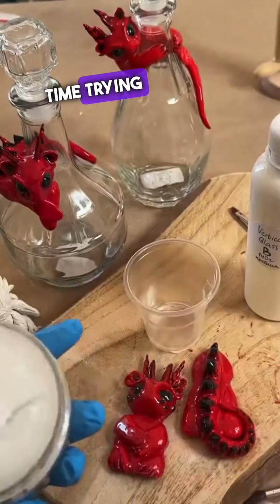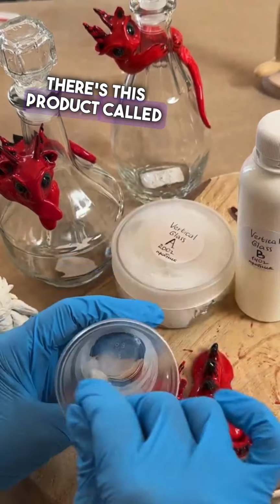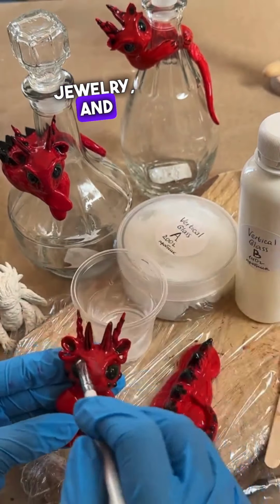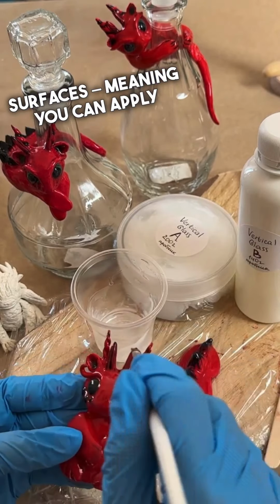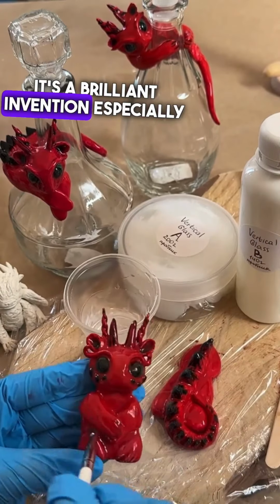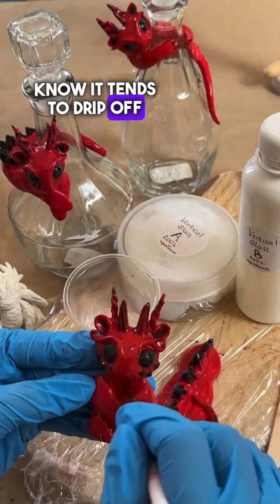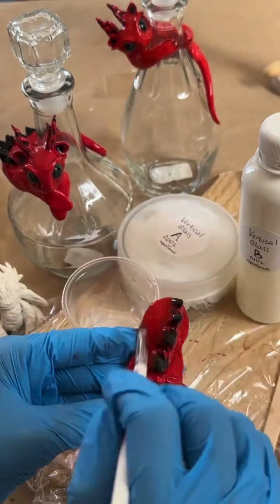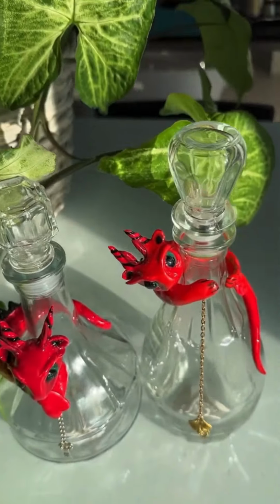FYI, it was my first time trying out vertical resin. There's this product called epoxy resin. There's building, artistic, jewelry, and vertical epoxy resin. Vertical resin is for vertical surfaces, meaning you can apply it upright. It's a brilliant invention, especially for creating toys, because those who've worked with liquid resin know it tends to drip off the surface. But thanks to vertical resin, these figures were possible.